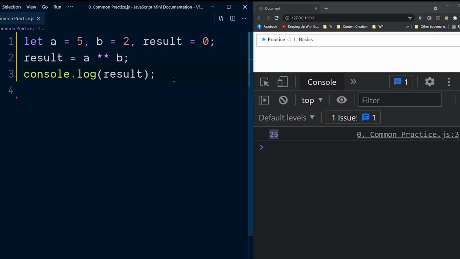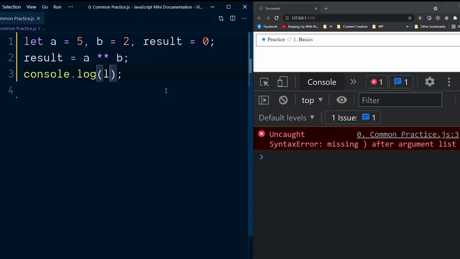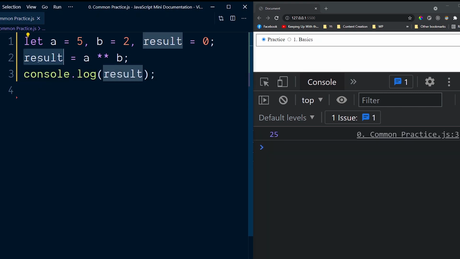In certain contexts or places in our programs, an expression is expected, meaning a value. In those places, we can't pass a statement. For example, in case of this console log statement, as you know, this function prints a value into the developer console. So we have to pass a value within this pair of parentheses, that is an expression. We can't pass a statement here like declaring a variable like this. We have to pass a value like this. Here we are assigning a value into this variable result. Here also we can only pass an expression that can be evaluated to a value. We can't pass something like declaring a variable here. So hope you understood the concept.